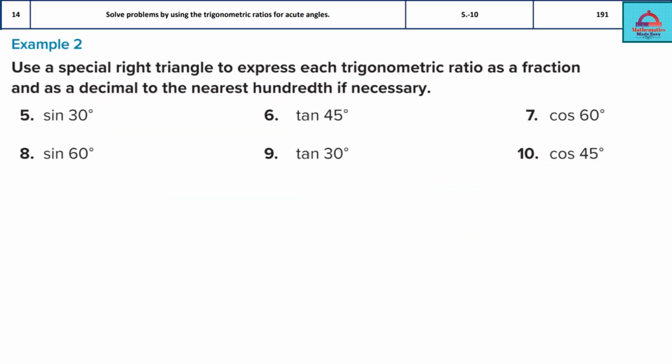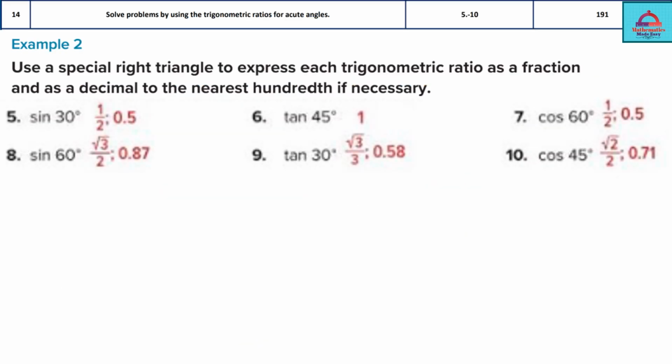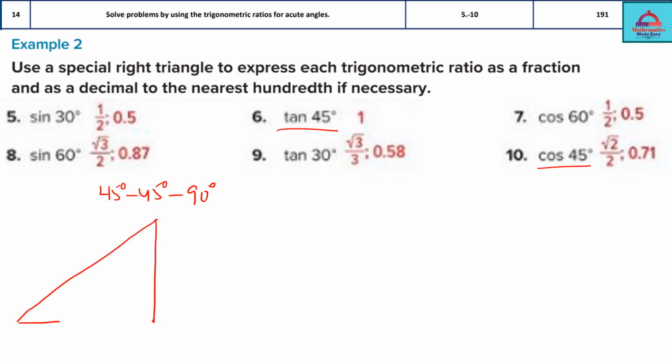Okay, let's do the remaining questions. The solutions are provided here for you. So we are going to now solve tan 45 and cos 45 using the other special triangle, which is 45, 45, 90. So this is very, very simple right triangle. You first draw it roughly. This angle is 90 and this angle is 45, equal to the other angle 45. So if these two are equal, this is going to be x, this is also going to be x, and this is your hypotenuse. So the formula that is valid in this triangle is h equal to square root 2x.